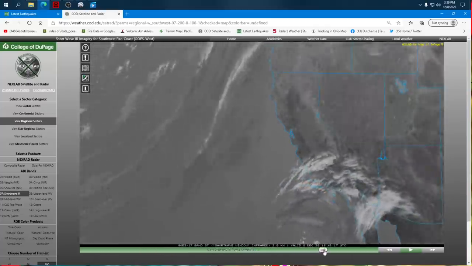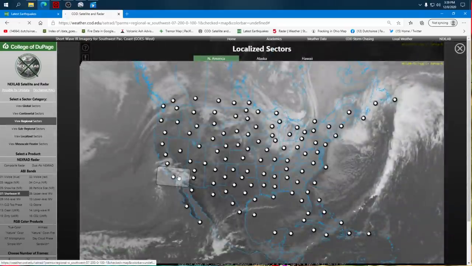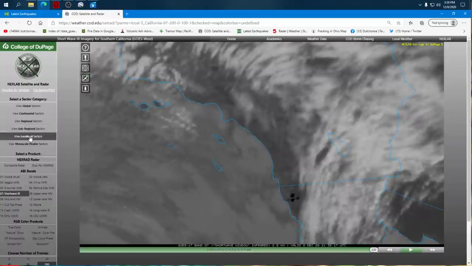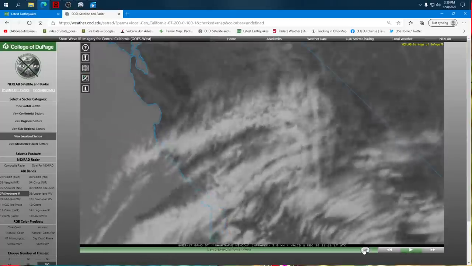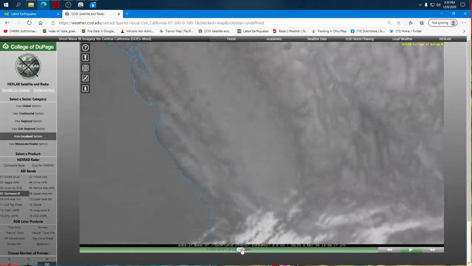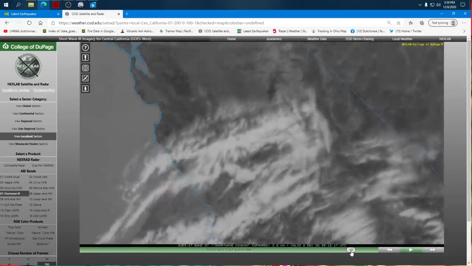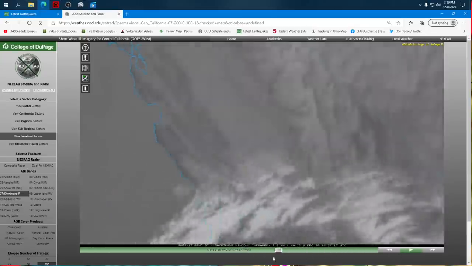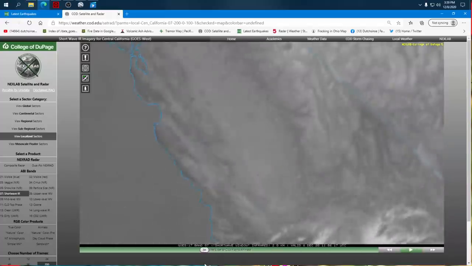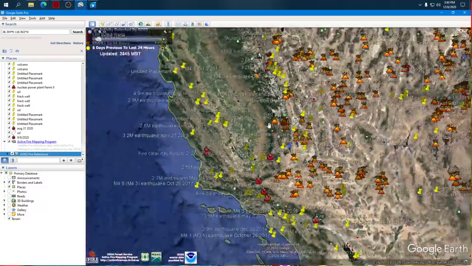But we have a new hotspot appearing up here in the valley, which I can't really see much on. Let's go up into the valley and take a look. Localized sector view. We're going to look down here into California, in the central eastern part of the valley, for a hotspot. It's covered in clouds right now. All right, let's go back over and take a look on Google Earth. Here's the hotspot. Here's the location in California.